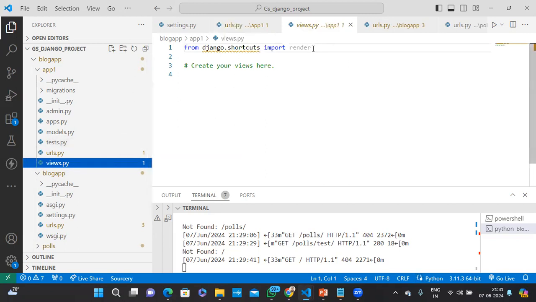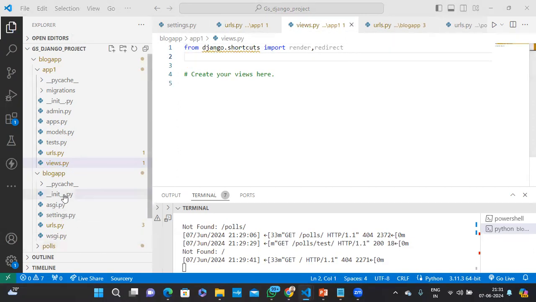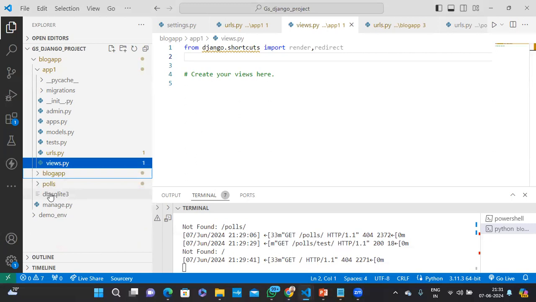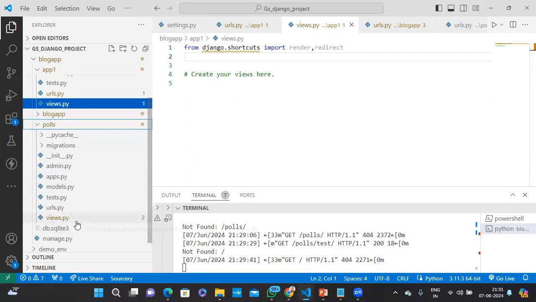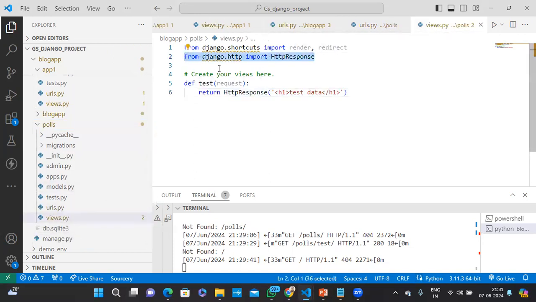In views, the default is render. Now I just implement redirect here. Then HTTP response, I want to display something in the local server. Then what to do? Just import the HTTP library.